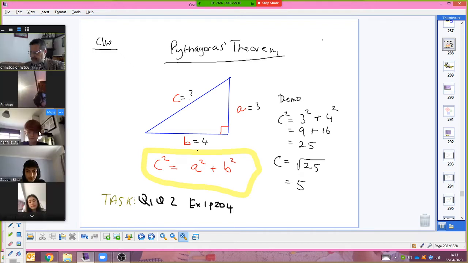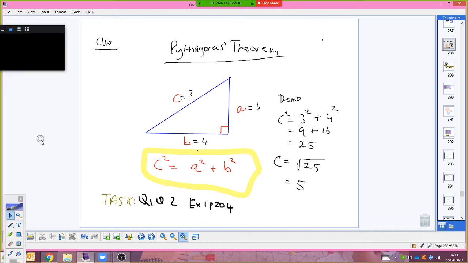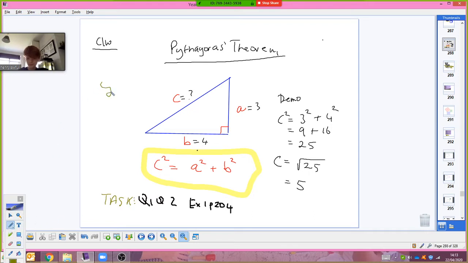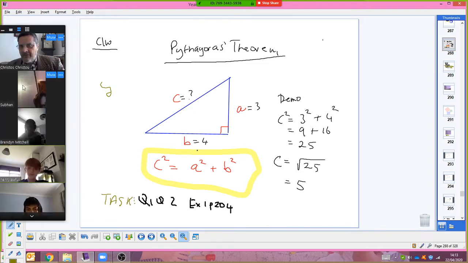So look at page 204, exercise 1, Pythagoras. Here's a demo on the stuff that I use at school. Watch my demo as well. I've got an opportunity to write using my graphics pen. It does get a bit glitchy, but it's the best I can do. Let's try it. Yeah, it sort of works. Where's my list gone? Hi, Henry, you're at the top there.